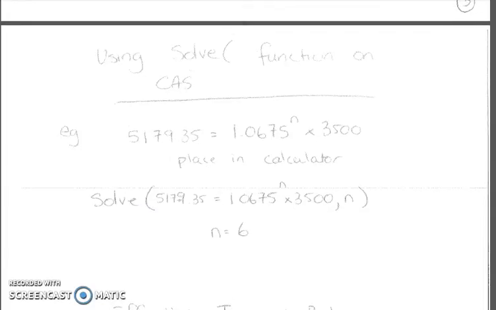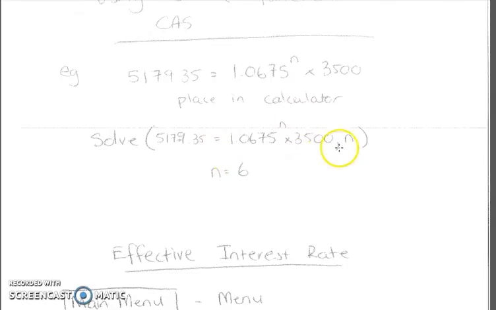Using the solve function on your calculator, there's a little button that looks like this. It says solve and it's a bracket. You can use this at any stage throughout your exam. Press solve and place in your formula. So if we, for example, had a formula like this and we needed to solve for n, so we needed to find how many months or years or whatever that question may be asking, you can place that into your calculator, comma, and then put the variable you were looking for. This is the important part at the end. If you're just going to put in the formula, it's not going to work. You need to put comma and then identify the variable you're looking for. That will solve the answer for you. So instead of taking a lot of time to try and solve this by hand, your calculator can do it for you.